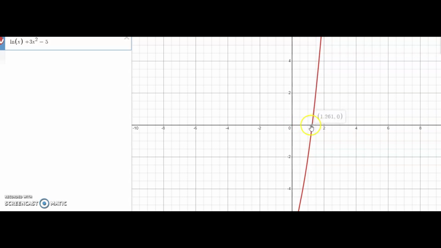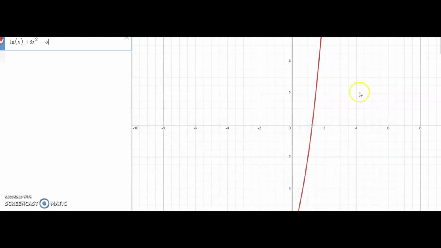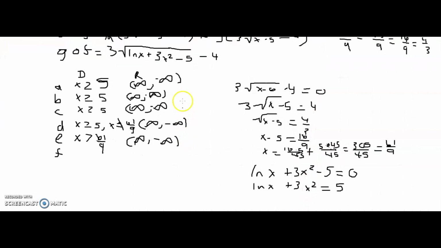it's equal to 0. And so that means any value that is less than that, so any value here, makes that function undefined. So that's the only domain restriction here. x must be greater than or equal to 1.261. And then the range, well, square root will always be a positive number, or 0. So the smallest value of this could be a 0, which means the minimum value for this is -4, and then it could go all the way up to infinity.